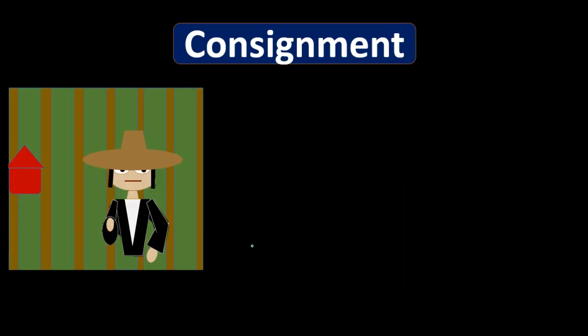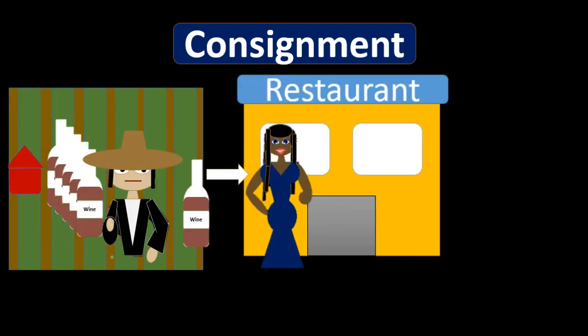A consignment is another thing we want to keep in mind. We might get a couple questions on a consignment, and certain types of industries would benefit from this kind of arrangement. So a consignment would mean, for example, if we had someone that had a farm and they were producing wine, then they could sell that wine, of course, to something like a restaurant directly, the restaurant then paying for the wine and then selling that wine to their customers. If that's the case, then the producer of the wine would record revenue at the point of sale.